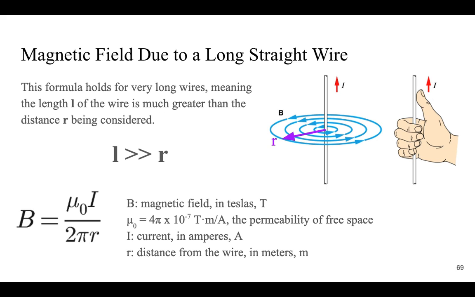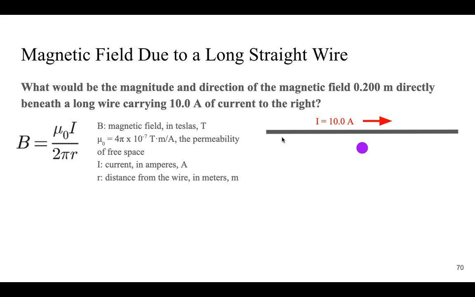If you were a meter away from a meter long wire, this formula wouldn't work. It's a calculus thing, actually. So right here, this is saying L, the length of the wire, is much greater than r. So we're talking about a very long wire, L, this way, and a fairly small distance away from that wire. So that's that formula.